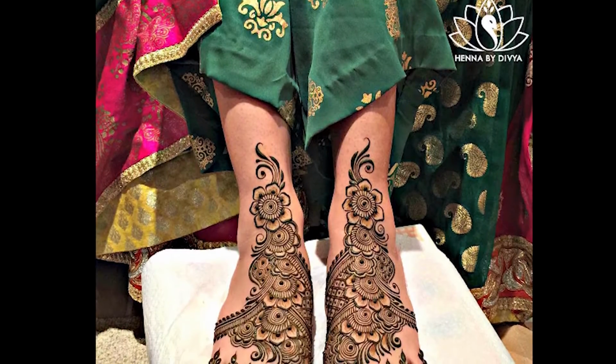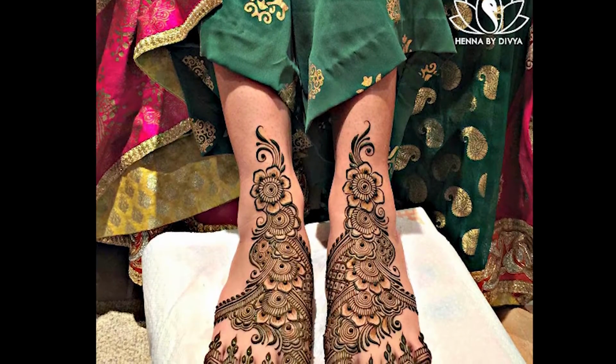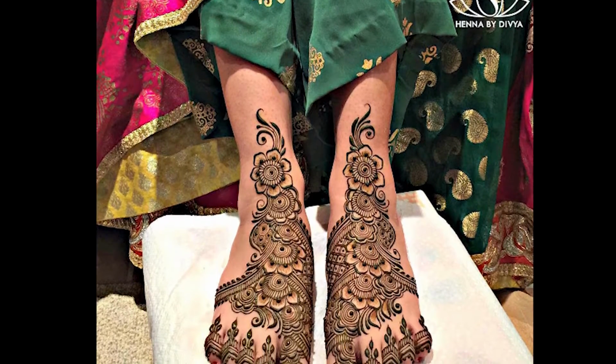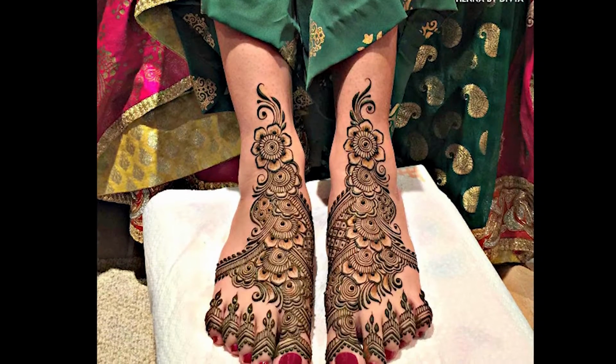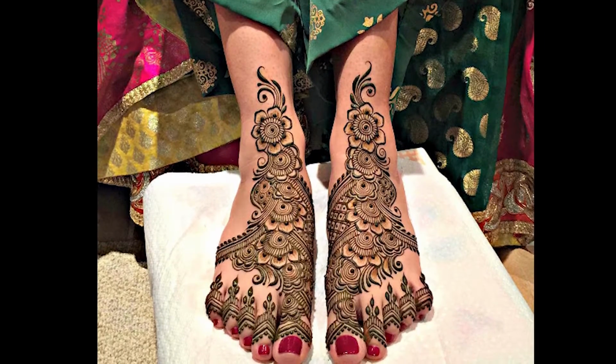Now, I just want to go into a little bit of detail about it. And there's still some flowers in there, which is pretty gorgeous. But what I really like about it is how the flowers are tucked in behind each other, and then you have this band on two sides. So there's like a little strip on one side and another strip on the other side, and somehow it's just playing layers and layers of henna. It makes it feel like you have something coming alive on the feet. Not in a bad way, of course, but it really does seem like there's more to this henna than just what you're seeing. It's just layer upon layer of flowers making it look amazing.